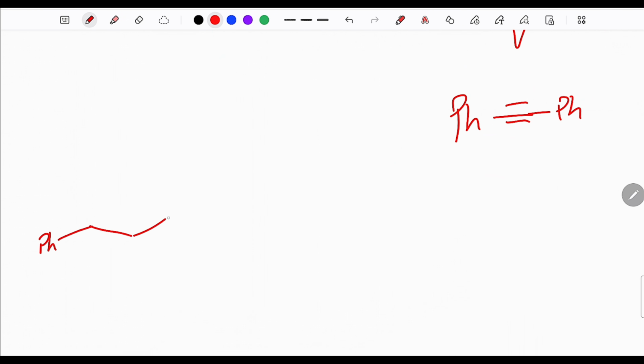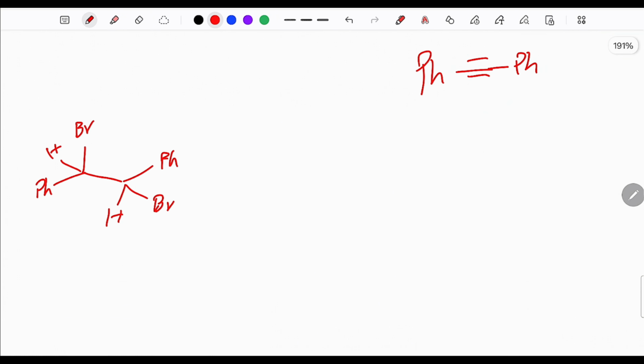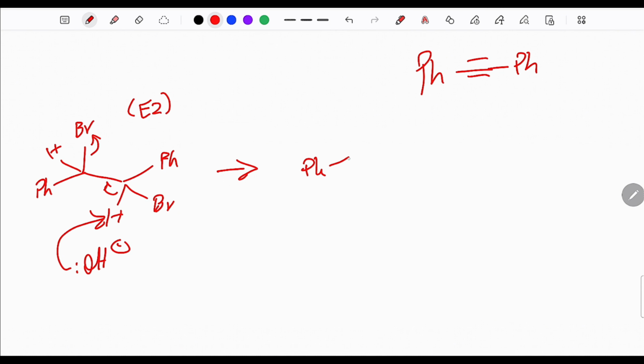So here's my vicinal dihalide. There is a hydrogen. Let's show it this way. That's better. And there's again, a hydrogen. So let's say we're using something like potassium hydroxide. In that case, I have the OH minus. It will come and get rid of this. This will come here, and this will leave there. This, if you recall, is an E2 mechanism, a type 2 elimination. And this will get me this product.